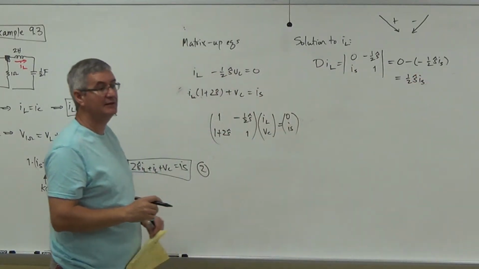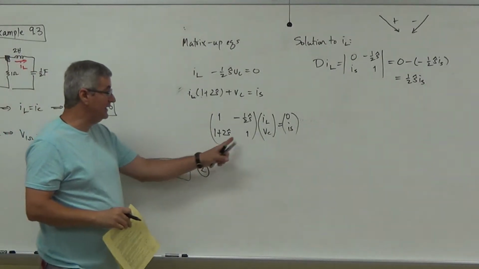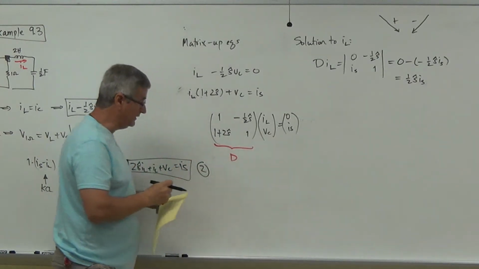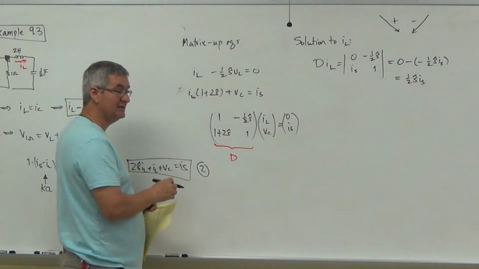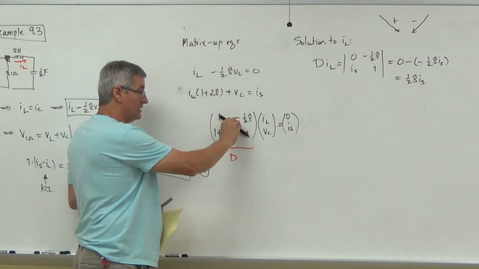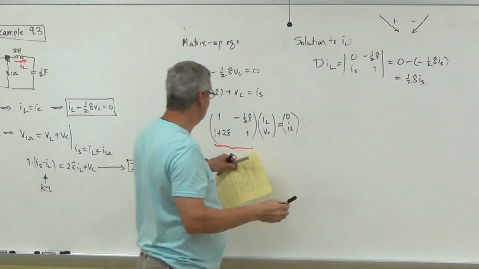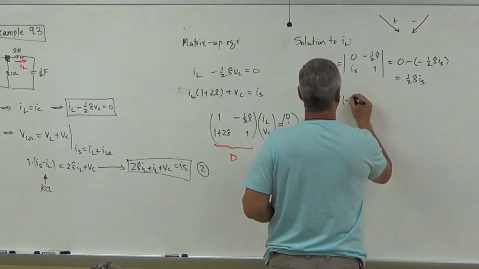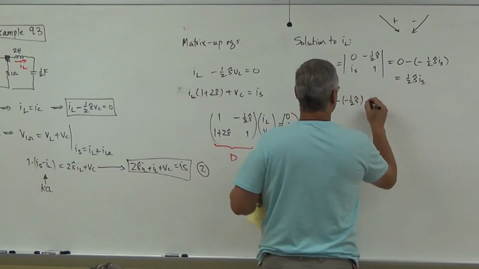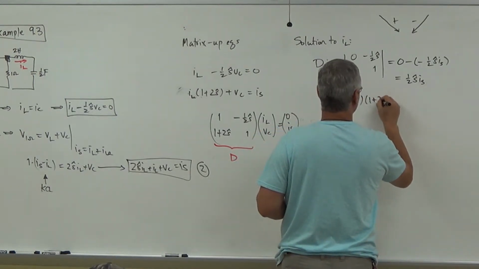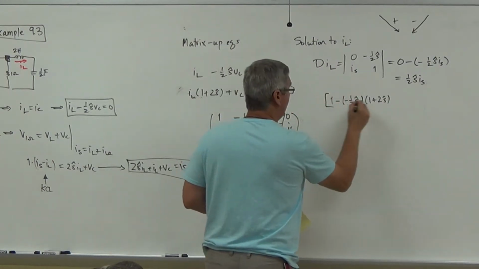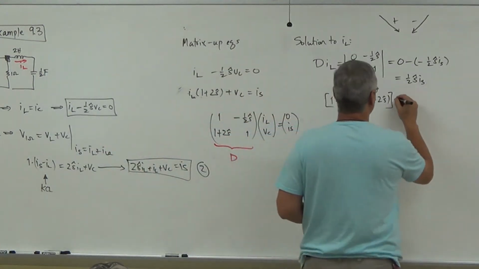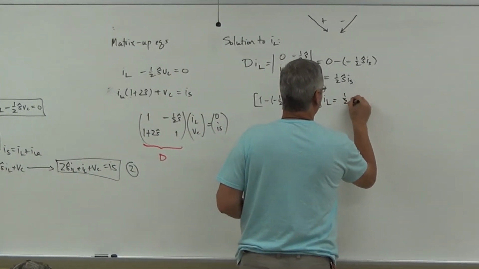So now I got to calculate D. D is this matrix right here. So if I do that, I got to take the determinant of that. Remember, this is positive, that's negative. So if I look at D, it's got to be 1 minus, plus times 1 times 2 S hat. Okay, right there is D. That's my operator matrix, giving me that solution. So then this is 1/2 S hat I source.